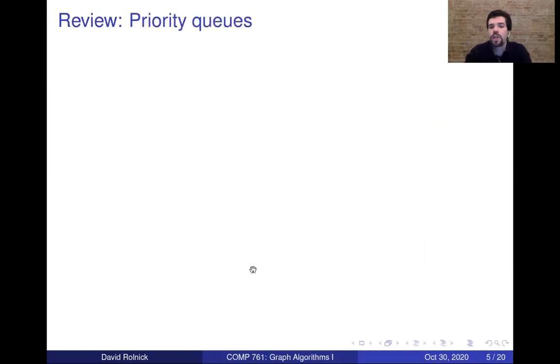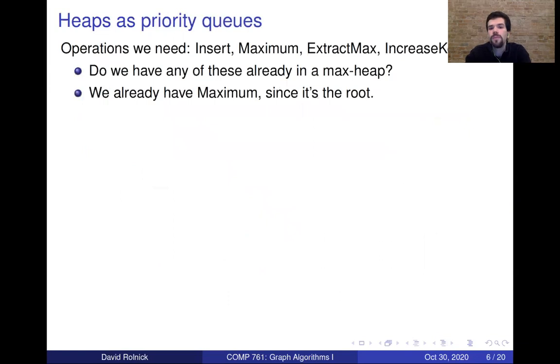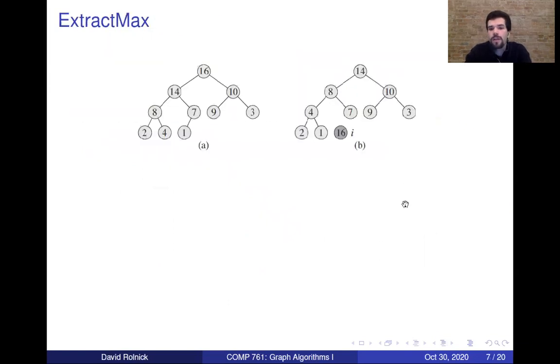So this is the motivation behind why we don't just take out the max itself and then fix all the issues. Instead, we're going to do the thing that a couple of people suggested, which is we're going to swap the max with the final node here. The final node being, in this case, 1, but it could have been anything. The node that is furthest along. If we take out this node, it would still be a heap. And so what we're going to do is swap 16 and 1.